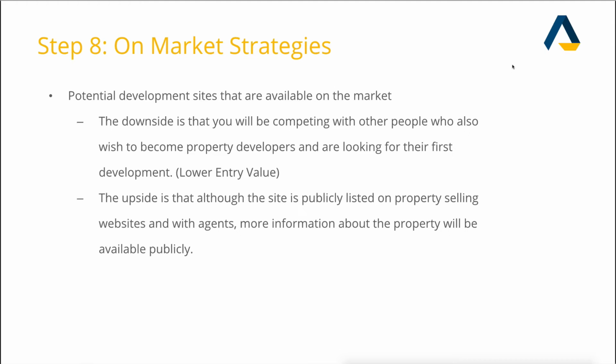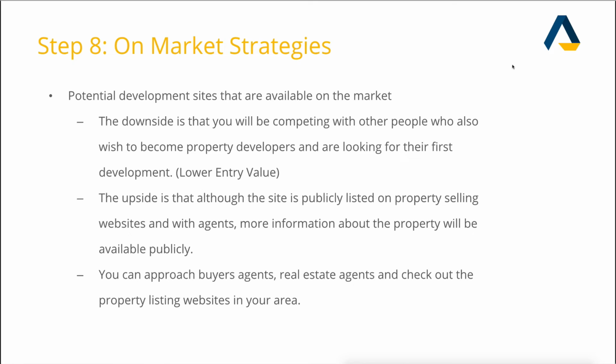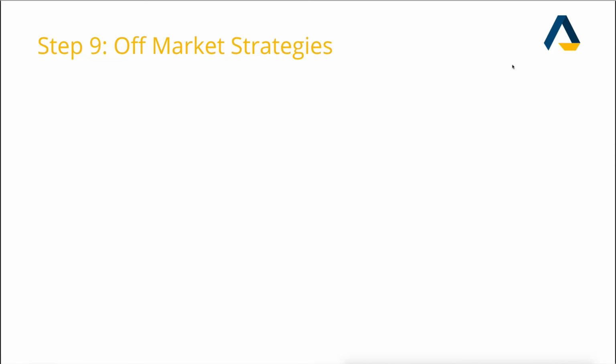The upside is, although the site is publicly listed on different websites that sell properties, or listing websites and with agents, there is a lot more information available for the property publicly. That means it's already out in the open, and you're bound to find a lot more information about the site. And you can approach buyer's agents or real estate agents and check out the property listing websites in your area for this.